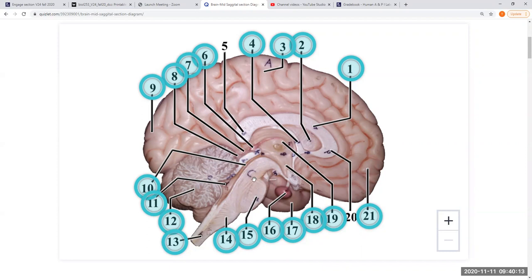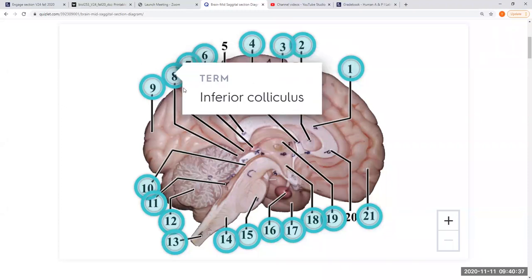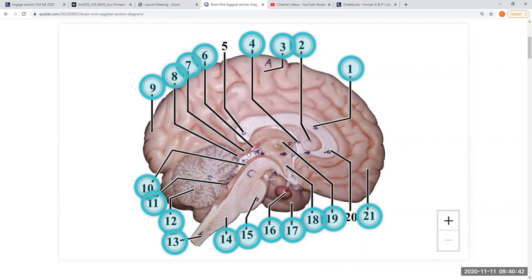That little line that you see right there. Now, off of the other side, the roof of the midbrain contains these little elevations. Remember, there's four of them called the corpora quadrigemina. The two superior little elevations are called the superior colliculi, and the two lower elevations are called the inferior colliculi. Superior colliculus, inferior colliculus. If you put US on the end, it means singular. If I'm talking about both of them collectively, I would say colliculi, which would be plural.